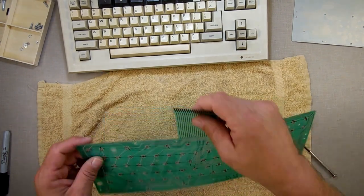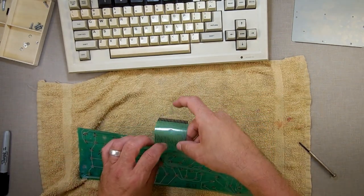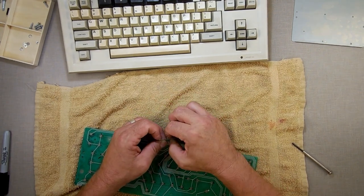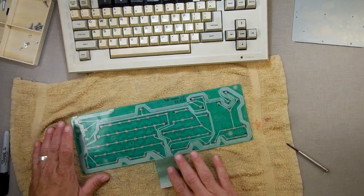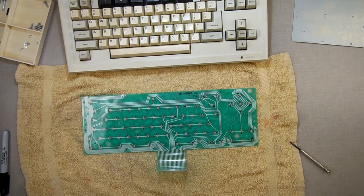What I'm going to do is, I'm going to test this by, it looks like I might have to open. Where is the membrane? Which side is it on? You can feel the membrane usually, unless they buried it in the plastic. It's on this side right here, okay. I'm gonna get my continuity tester.